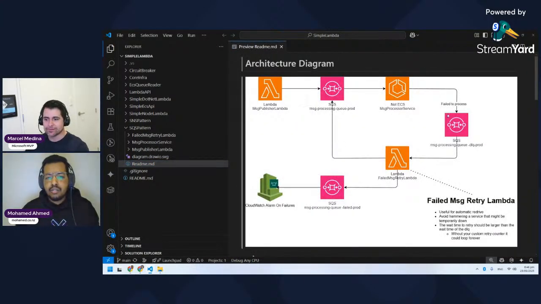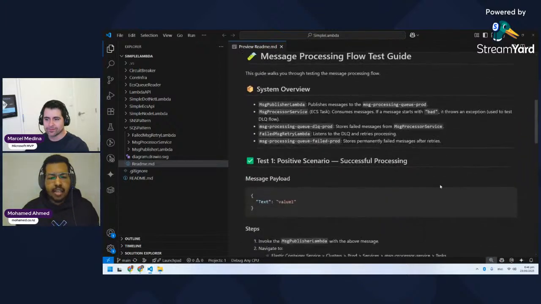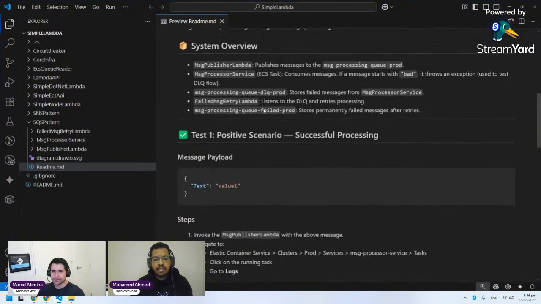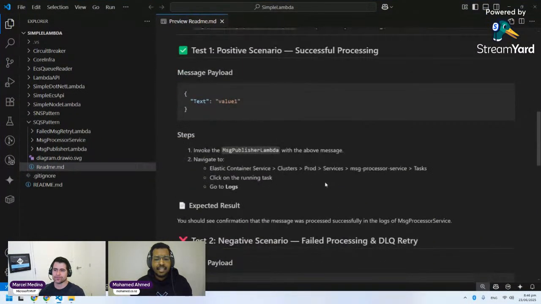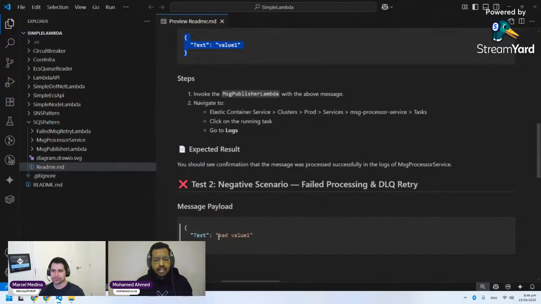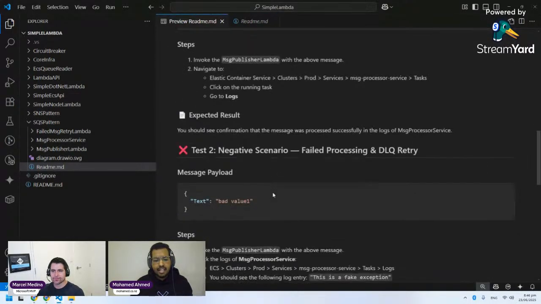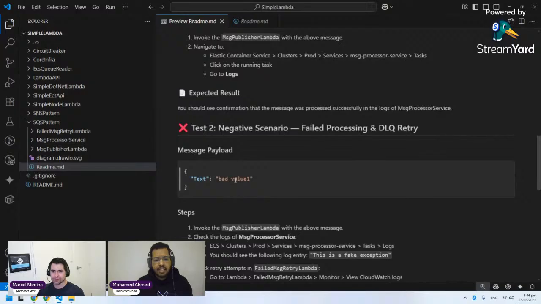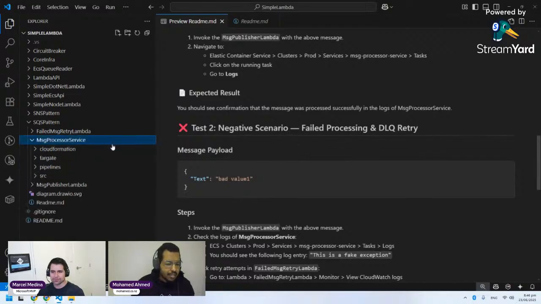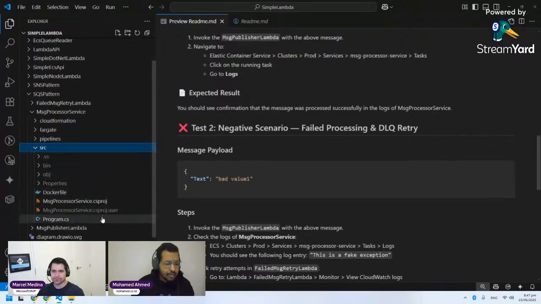So we can see here the architecture diagram again, with a bit more detail because this is a little more complex than the earlier examples. And here's the payload that we have. I designed it in a way that if you put "bad" in front of the message, it will treat it as an exception message and throw an exception in the background. I can show you the bit of the code that does that very quickly.